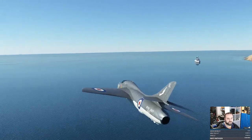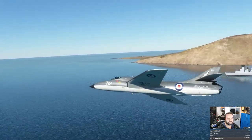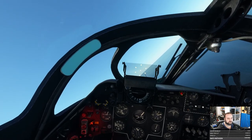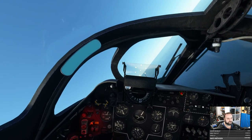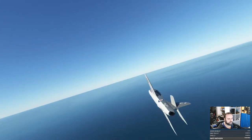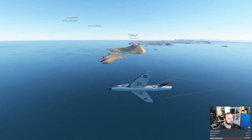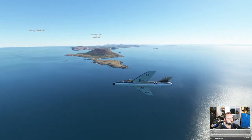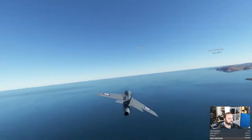We're going to have to come around this, this is a frigate. Come around the... is my autopilot not on? No, that's working. Oh, I'm just pulling G's, whoa, didn't like me trying to look back, there we go. Oh, there is some stuttering going on here. No, no, we're good. Okay.